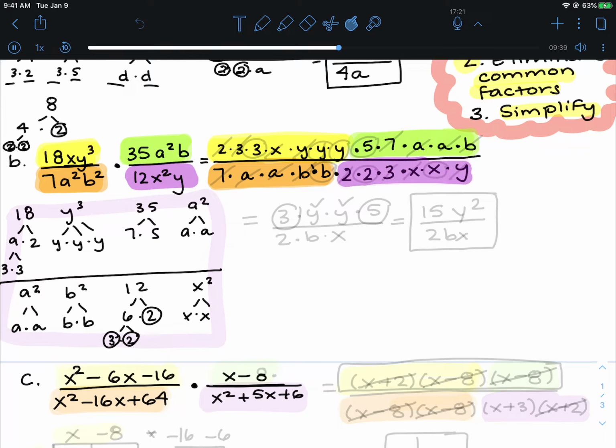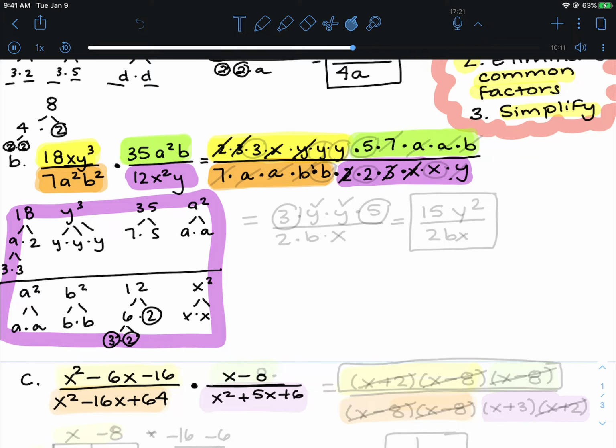Okay? Now, it may seem a little tedious, but the more you do it, the easier this is going to be for you. You're not going to have to do all of this extra work that I put right here on the side. But I'm just doing it for your visualization to help you solve the problem. So now we have to go ahead and find the common factors and eliminate them. So I see that I have a 2 here and a 2 down here. I have a 3 up here and a 3 down here. I don't see any other 3s, so I'm going to move on to the x. I do see an x here and here, so I'm going to cancel those out.